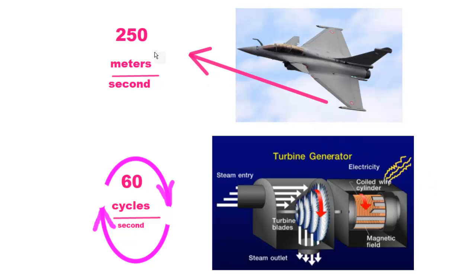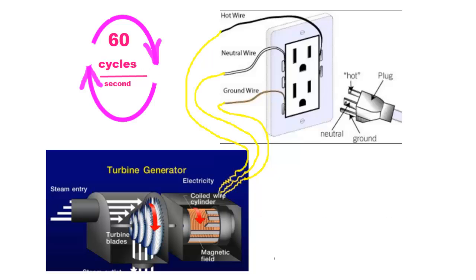Something else I got to point out, and that is there's a bunch of turbine generators all around the United States making electricity for the outlets, and they spin at about 60 cycles per second. 60 cycles per second is how fast they're spinning, which is really fast. But that frequency is the frequency of electricity in all of our homes and buildings in the United States. So I wanted you to think about this. All electricity going to our electrical outlets at 60 cycles per second.